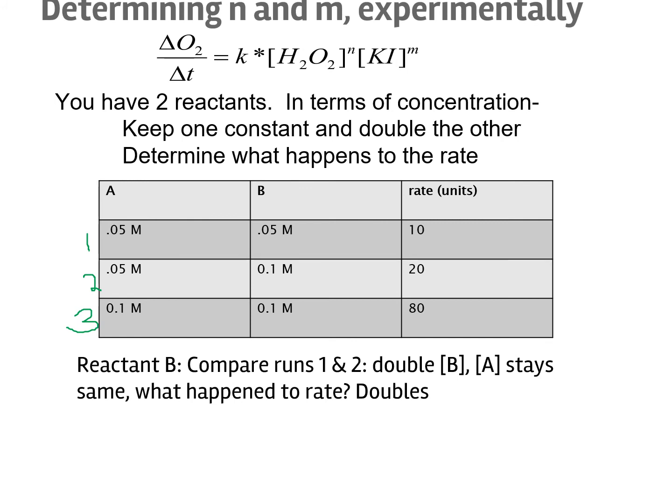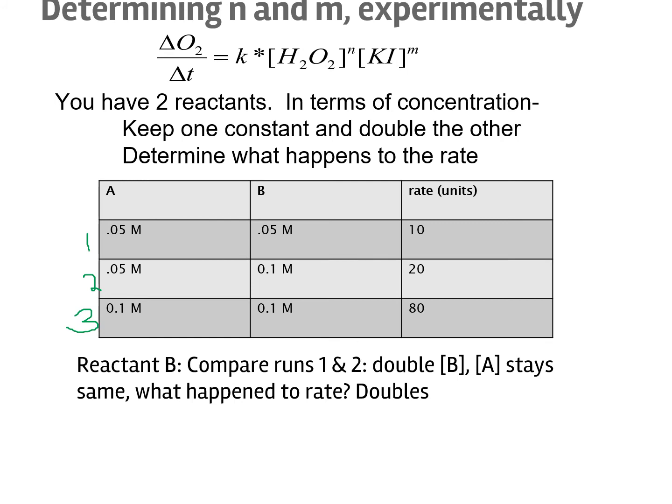Now compare runs 2 and 3 for you to be able to determine how the rate of a reaction is with respect to the specific species. One, you have to consider the conditions where the concentration of one of the species is constant, varying the other one, so that we can say, well, the rate of reaction here is due to the concentration of B.